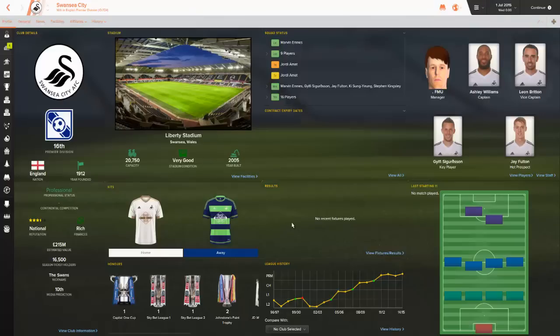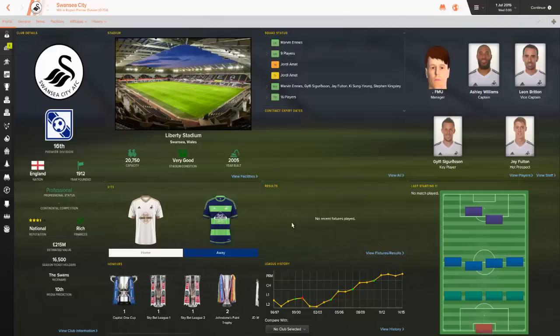Now at FMScout we want to cater for all types of FM game players, those who like doing experiments, those who just want to do the normal playthroughs. Some people like to use the in-game editor to counteract mistakes that are made in the game, such as name changes for clubs and stadiums and all that sort of stuff. And some people just like to mess around on the game, for a bit of a laugh and not cheat so much, but they like to tailor the game to their own needs. So for those people, that's what this is about. We're going to show you how to use the in-game editor today.